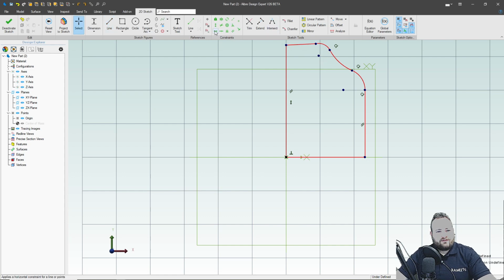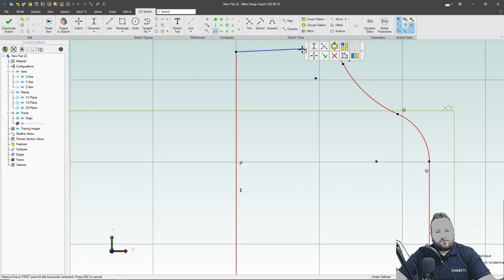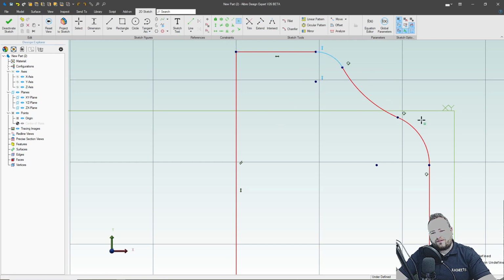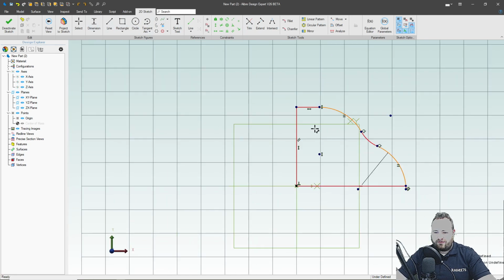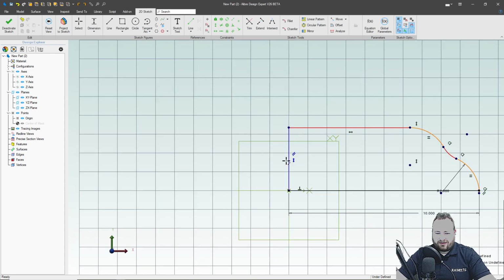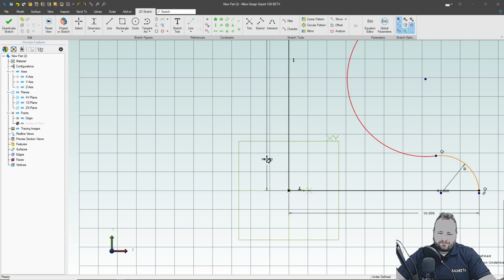We'll make sure that this line here is horizontal, and then I can grab a vertical where this point and this point are vertical so that it's smooth all the way through. Make sure that this arc and this arc here are equal, and we'll give this arc a radius of, say, 2 inches. That changes our dimensions on everything else just a little bit. So we'll make this, say, 10 by 14.